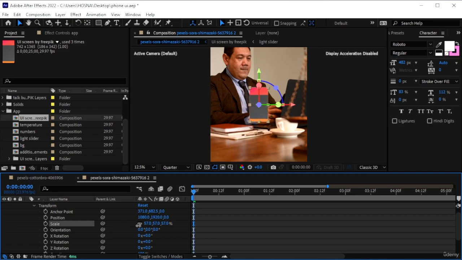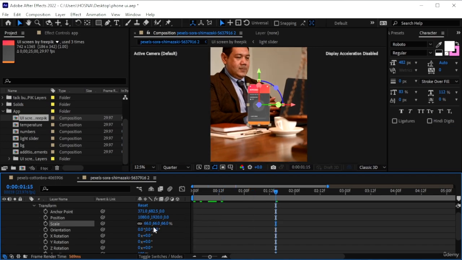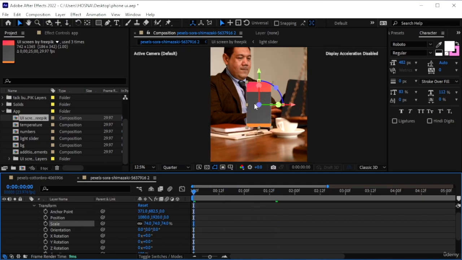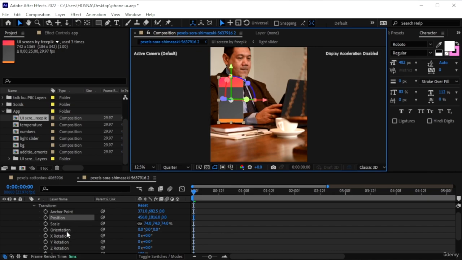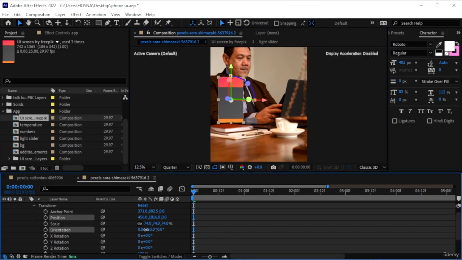A little bit larger than a phone. Large enough so we can see the animations. Just going forward, I think we need a little bit more. 74%. And then we obviously need to position it in a nice area. So this area is good because nothing is going on. He's holding the phone there. So I'm going to put it here. And now we're going to work with the orientation. So come down to orientation and the Y orientation and just flip it this way.